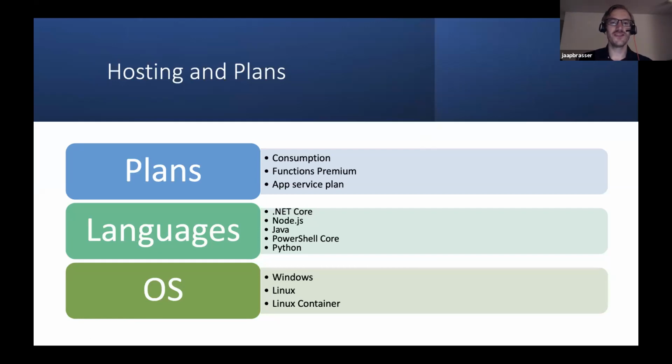Already got comments on the plans. There are 3 different plans available when you're deploying your Azure function. I'm using the consumption plan because I like to do things on the cheap, and I have no need for the premium. Well, of course, I want the premium functionality, but I don't need the premium functionality. The third option is an app service plan. So if you're already using Azure Web Apps, then you can use that subscription to host your Azure functions inside there as well.